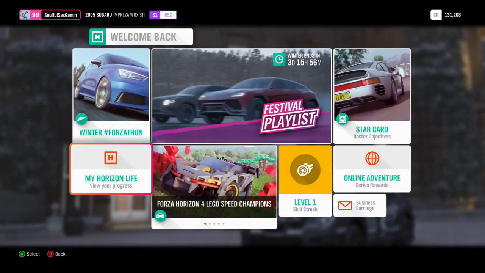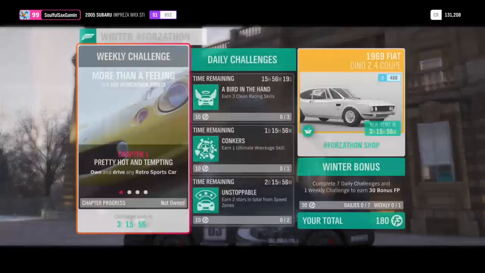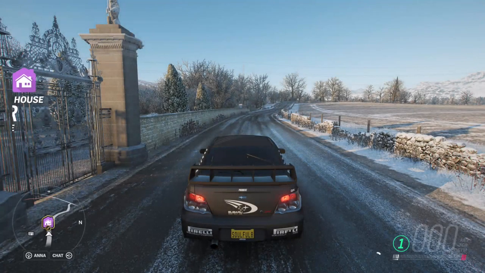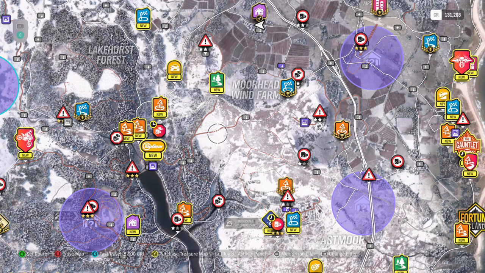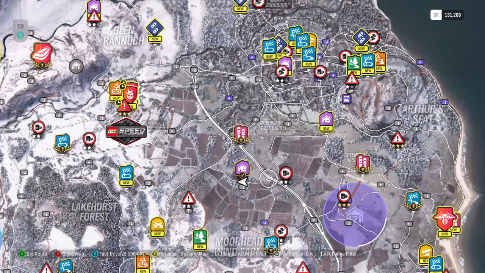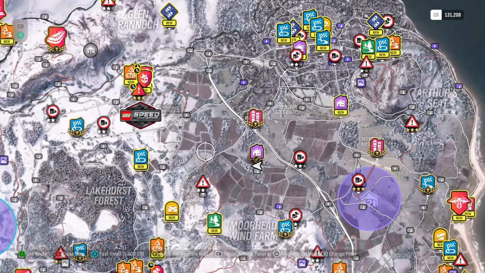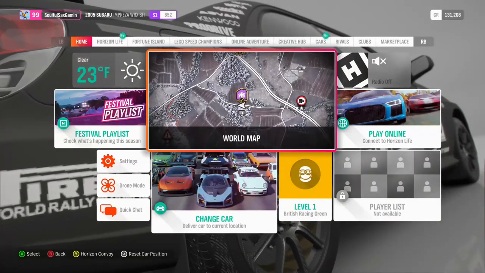No, I'm trying to go back to where I can see my Horizon light. Nope, that's not it either. Where am I going? Not there either. But now we should be able to fast travel to, yep. We can fast travel to any. Oh, it still costs money? That sucks. It still costs credits to fast travel anywhere on the map. I thought it was free. Well, that sucks. That's how they get you. That is how they get you.